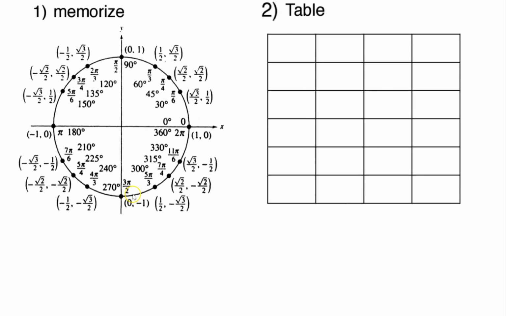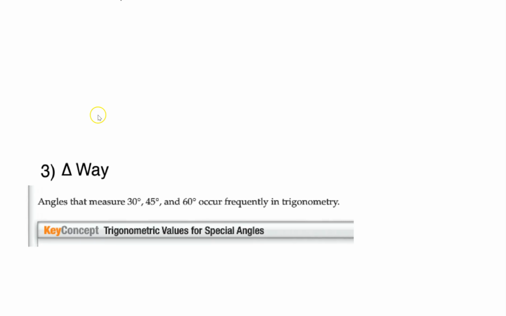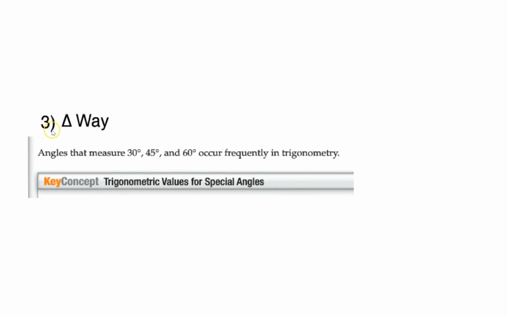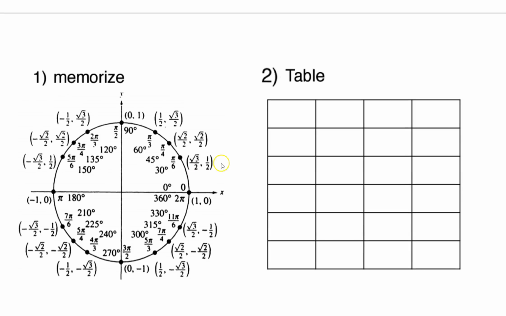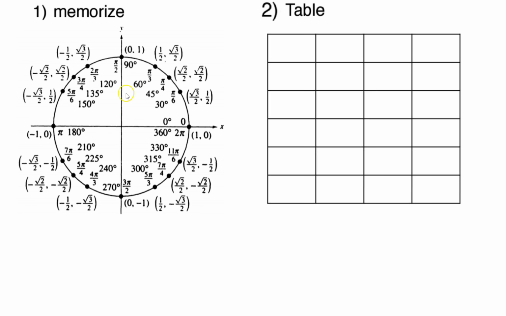So what are some other ways? Well, I'm going to show you 2 other ways. I'm going to show you the table way, which requires a little bit of memorization, but everything you can do here is going to require a little bit of memorization. But it's all about building a table. And once you build the first row of the table, which is actually kind of easy to do, then it's actually not that bad. And I'm going to show you the way I actually do it, which is the triangle way. This is the way Fregoso does it. It's the way I was taught it. It's my favorite way of doing it, but for some people it requires you to memorize some things also. So it's kind of a which way do you learn best? Do you like to use a table, or you like to use a triangle, or are you a freak and like to memorize things? So that's the goal. That's what we're gonna do, and let's just get started.